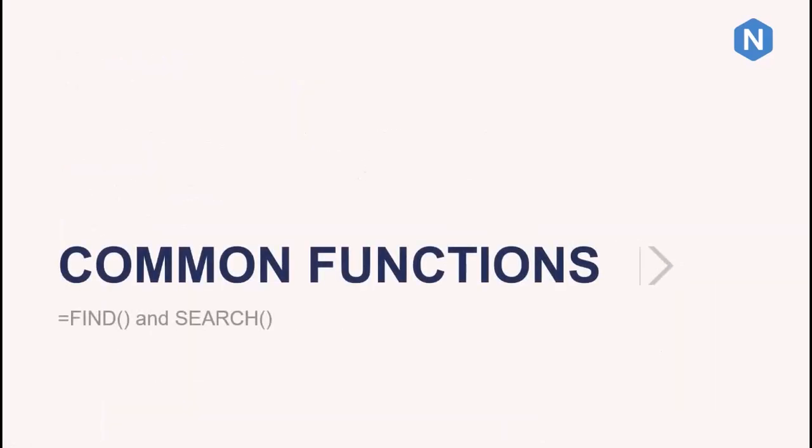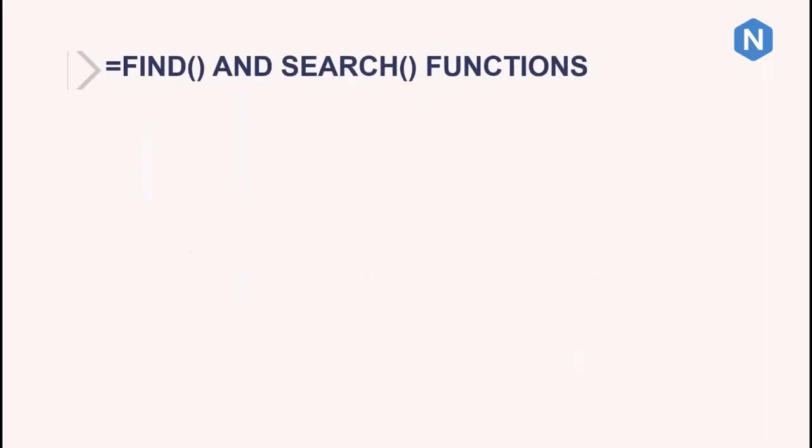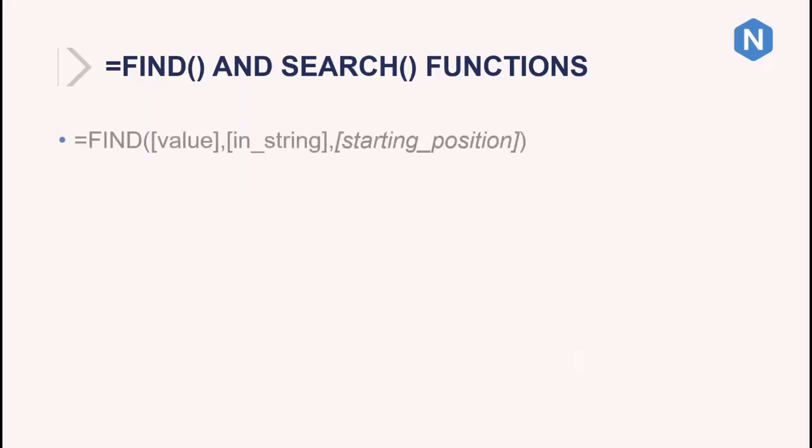Let's take a look at another one here, find and search, okay? Find and search are really powerful. They work almost the same, but just a little bit different. I want to explain what that difference is here. So when you're doing find specifically, you're going to give it some kind of a value. Now, this isn't an equality. I'm not trying to say true or false. I'm trying to say look for a certain value and look for that value in a specific string. And here you're seeing one of those optional values, this starting position, because I can tell it to find something in a string, but don't start right at the beginning. Maybe start 3 or 4 characters in. So you can actually tell it where in that string to begin.